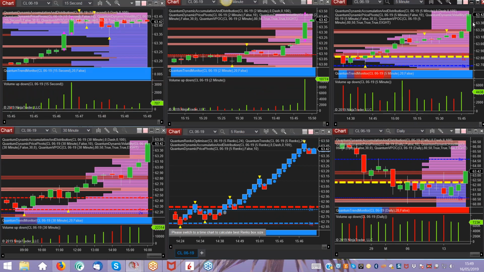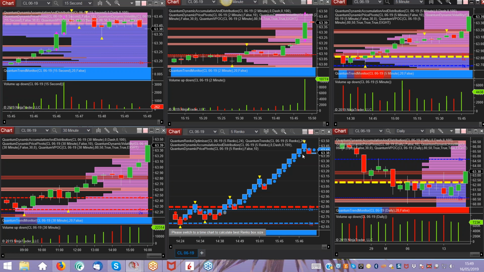But if we see a pause on 5 and we're trading on a 5-minute chart, then we know the reason why, because we've got volatility on 2 and we've got volatility on 15-second. We've got a ton of it on 15-second. Nothing on 30. Renko's still nicely blue. Everything's still holding up there.